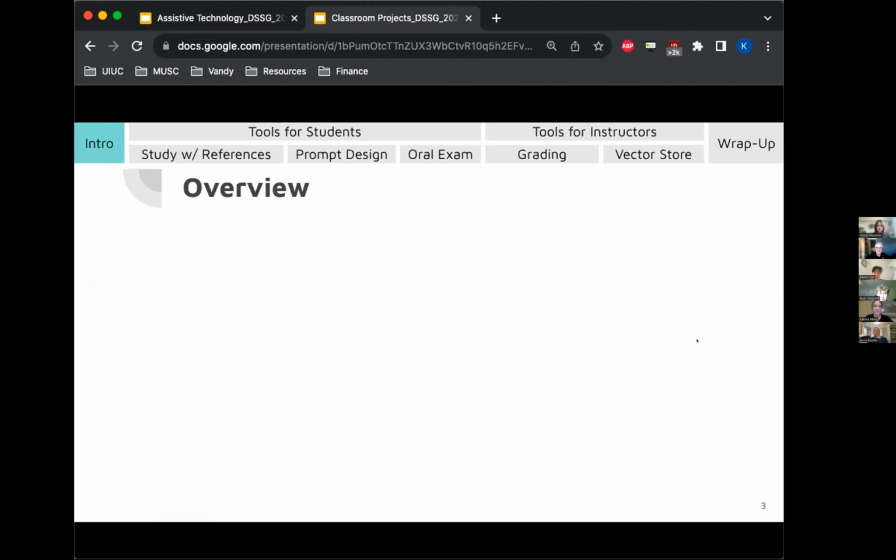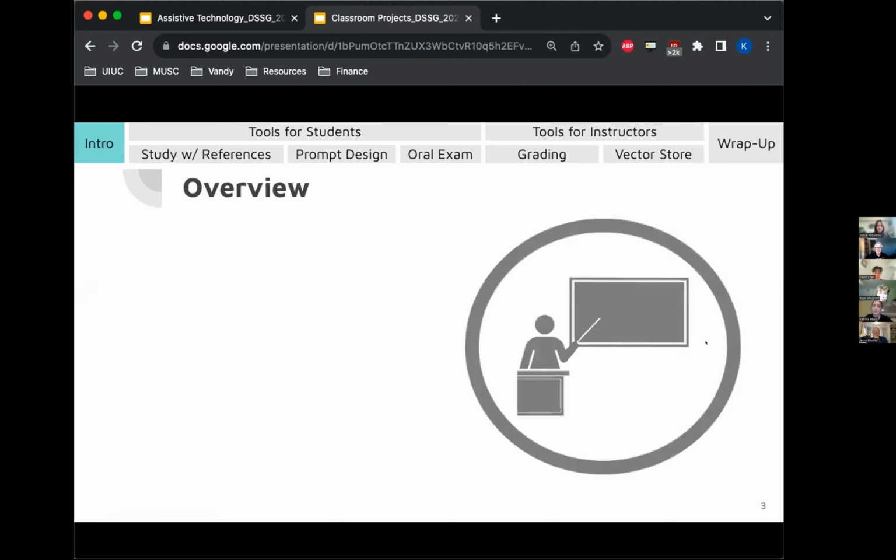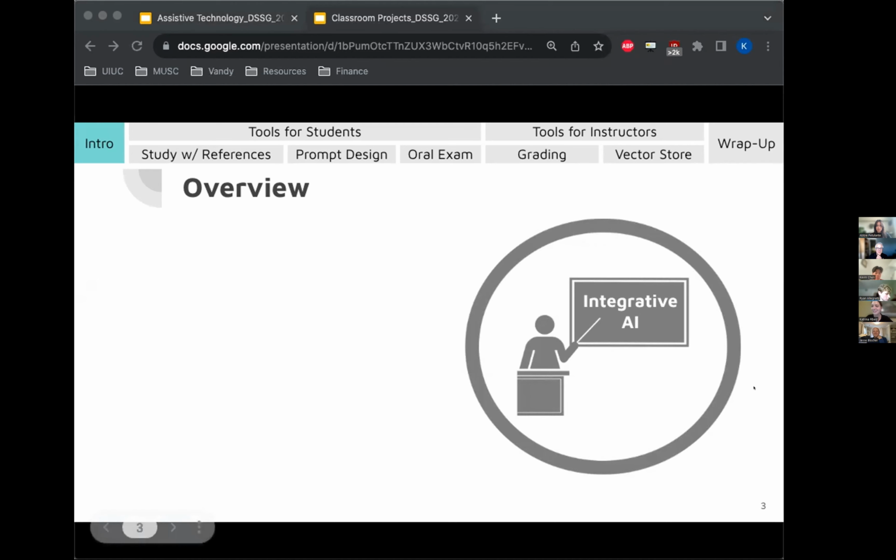So to begin, envision yourself as a professor or student immersed in the modern era of integrative AI. The rapid transformation of the learning and teaching landscape might leave you awestruck. Many people are seeking a set of tools that meet three essential criteria. They are A, user-friendly, B, universally accessible, and C, significantly enhance the teaching and learning experience. This very vision was shared by countless educators, and today we embark on a journey to delve into the AI-powered tools tailored for classroom learning and teaching.